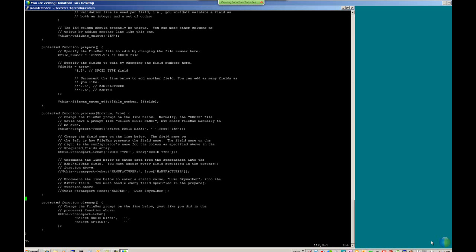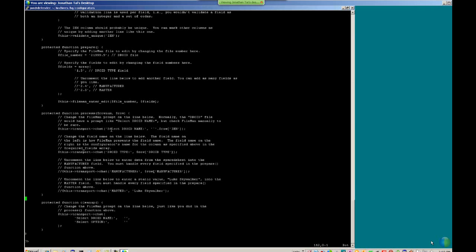And the chat function basically takes arguments, an unlimited number of arguments, but they take them in pairs. So the first item is going to be what I'm looking for from the server, and then when I get that thing, the next argument is going to be what I'm going to send back to the server. And you can do this in many pairs. So you can give it 4 arguments or 6 arguments, and basically have a little dialogue with the server.